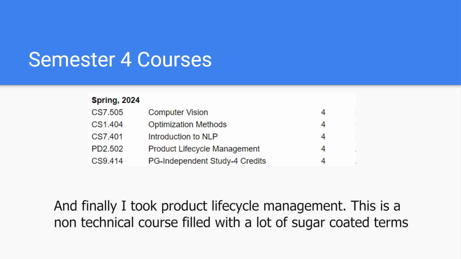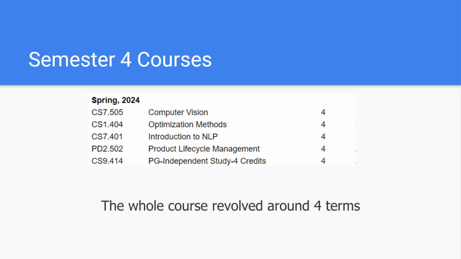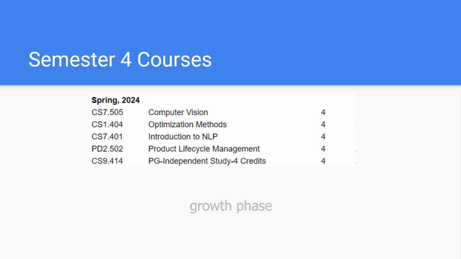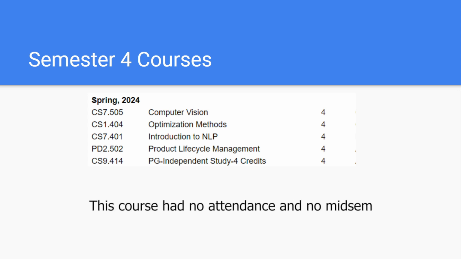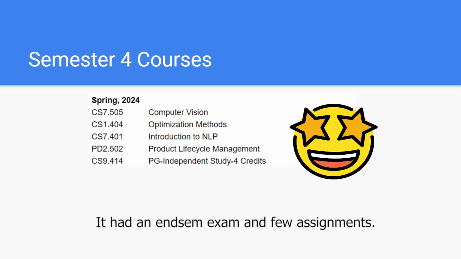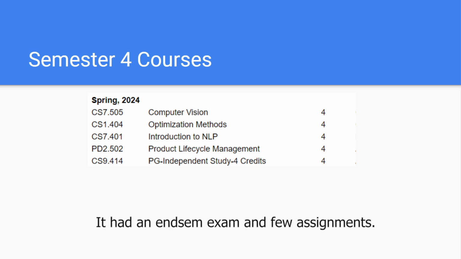And finally, I took product lifecycle management. This is a non-technical course filled with a lot of sugar-coated terms. The whole course revolved around 4 terms: intro phase, growth phase, maturity phase, and decline phase in the life cycle of a product. This course had no attendance and no midsem. It had an end-sem exam and few assignments.